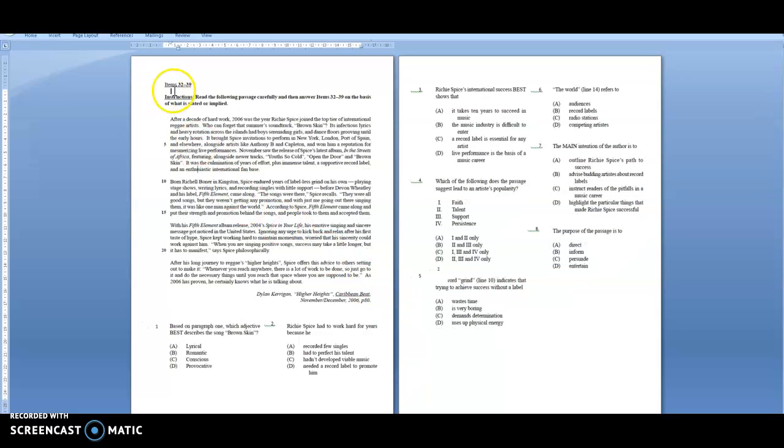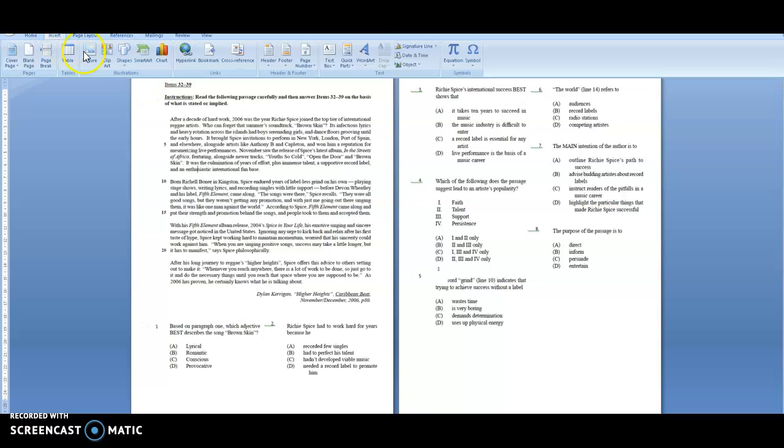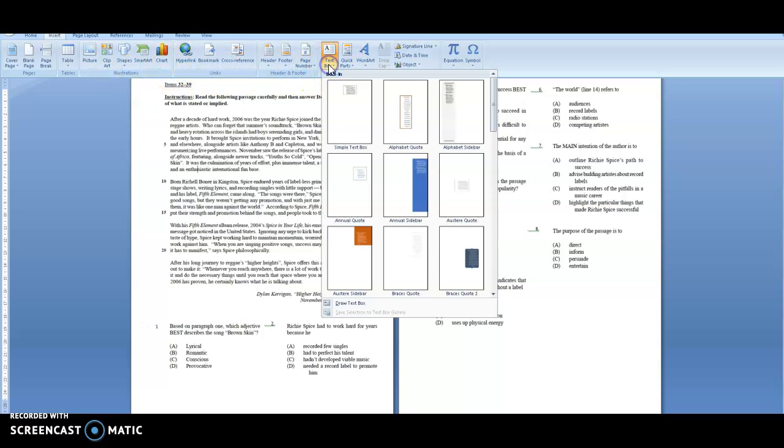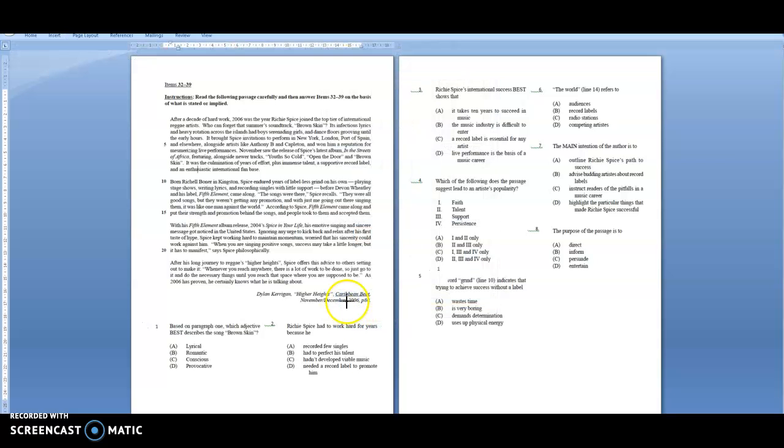Now I can cover this instruction here because I think I forgot to do that. So to cover that, I'm going to go to Insert, Text Box, and draw a box there and just cover that up.